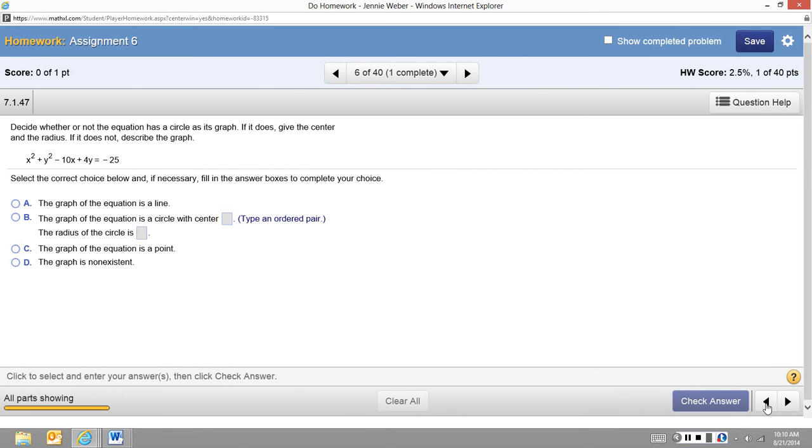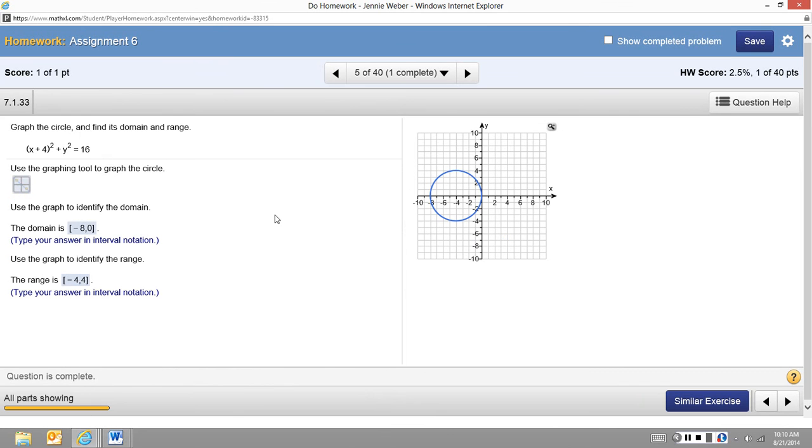I'm going to go back. Okay, there we go. It can be pretty picky about how you enter things, but as long as you're careful, the graphing tool isn't that bad for these circles. It's just a matter of getting used to it. And obviously practicing doing it now is going to help you when it comes to test time, so you don't waste time with the setup.